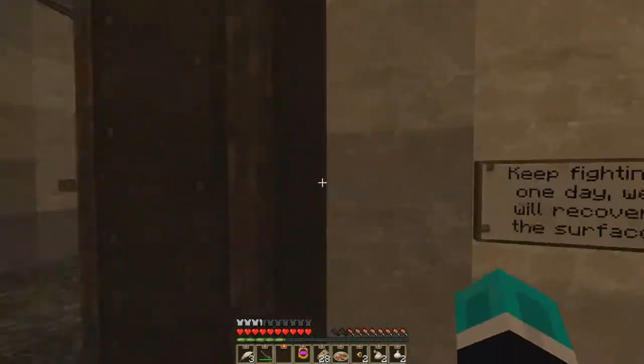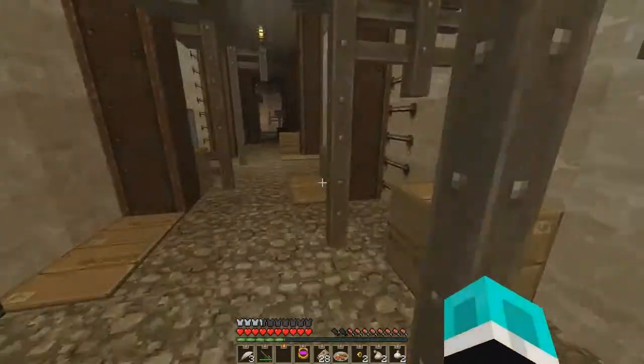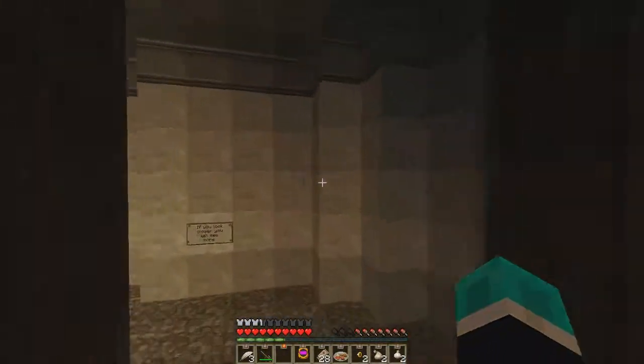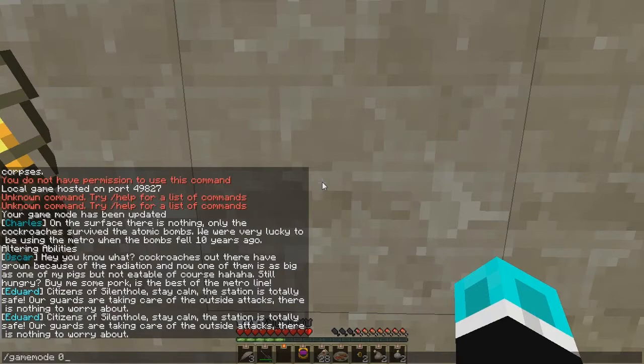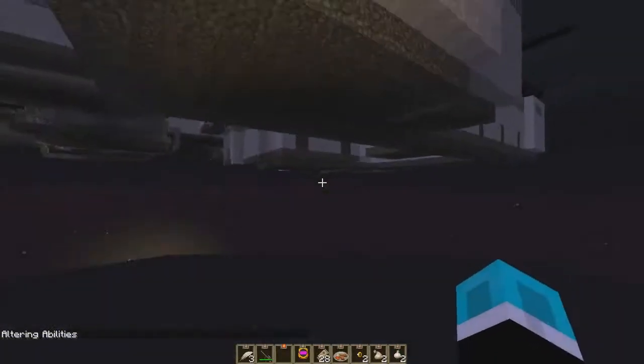If you look closer, you will see more. I'm looking as close as I possibly can. What the freak? If you look closer, you'll see more. I see more. I see. What? Because this is the only way you can go that actually leads to something.